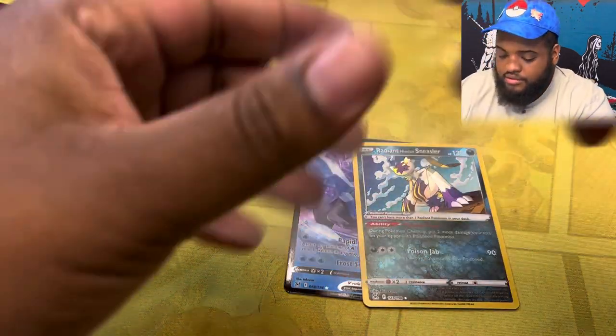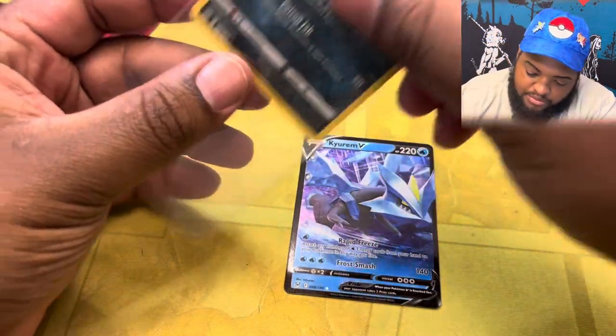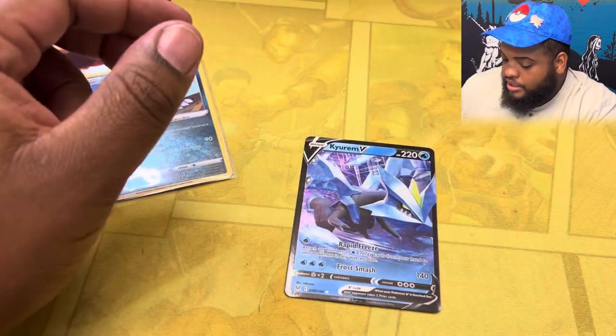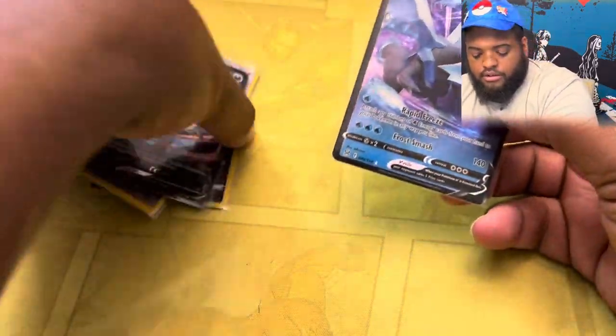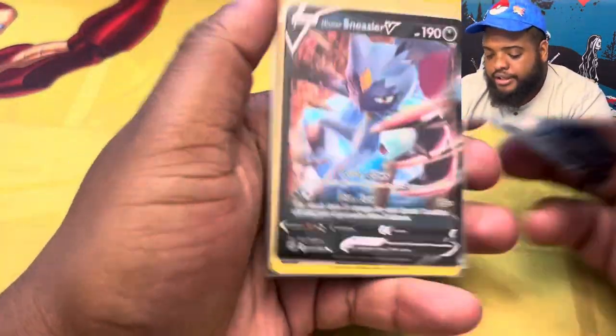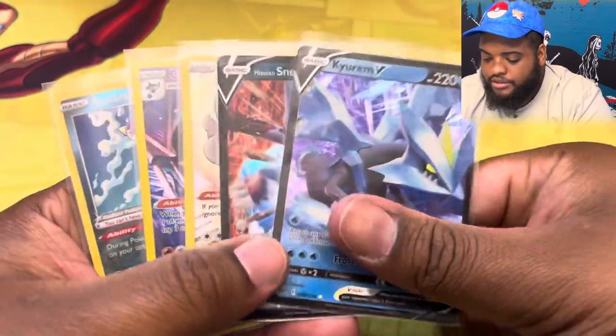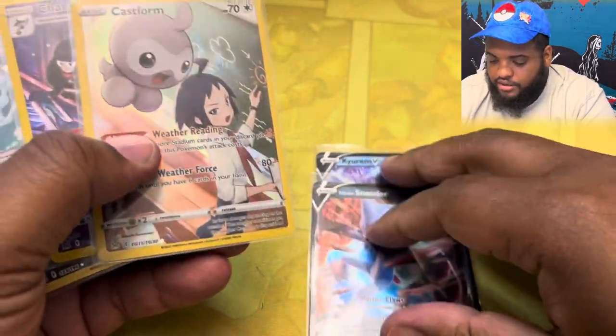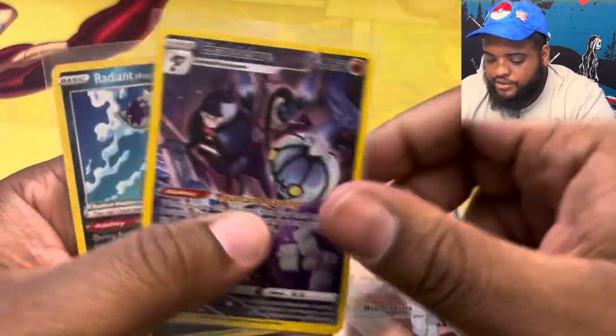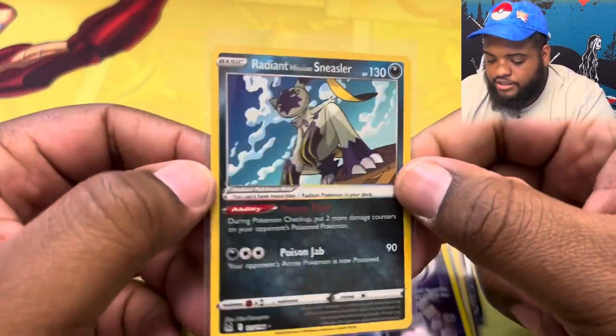Man. I think the last time I opened some Lost Origin, I was really lucky and got the gold Hisuian Zoroark, I think. But hey, they can't all be winners. Got a Kyurem V, Hisuian Sneasler V, Castform, Chandelure, and the Radiant Sneasler. That's it for the video.